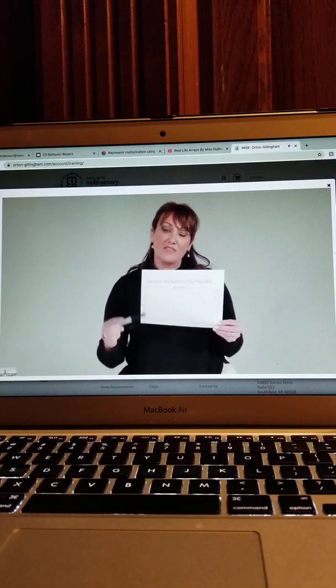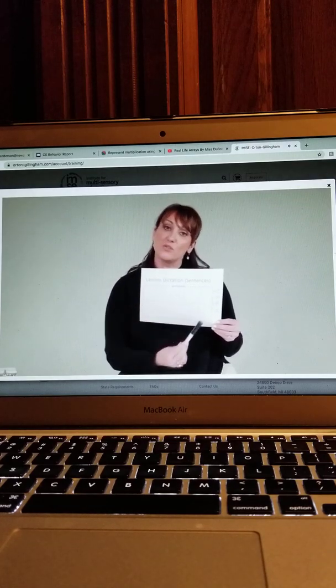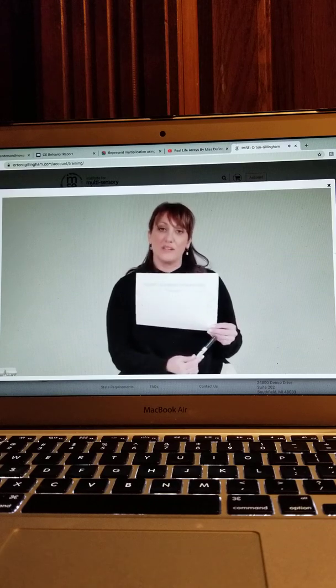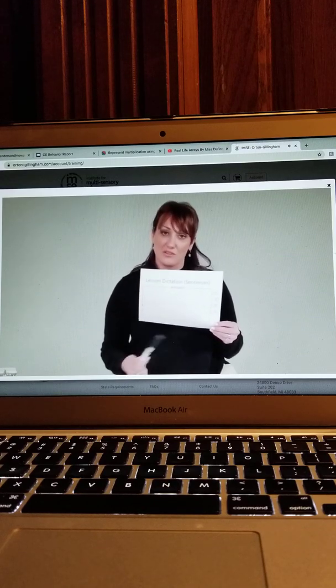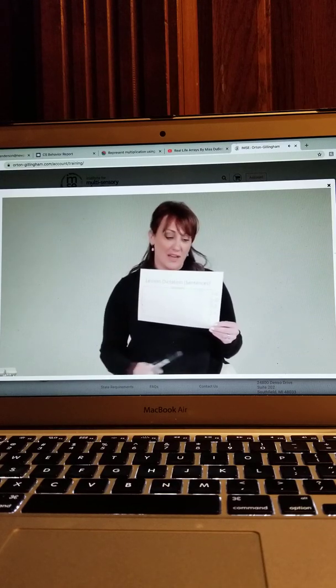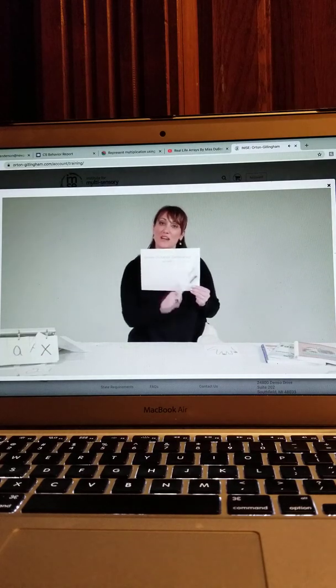The reason that we have them doubled is that we do a lot of visual cues first, and then we have a rewrite because we don't rewrite with our visual cues. So we want a clean copy of that. On the right-hand side of your paper, you have COPS, and the C is for capitalization, O is for organization, P is for punctuation, and S is for spelling. This is definitely going to come in handy when they're doing their rewrite.